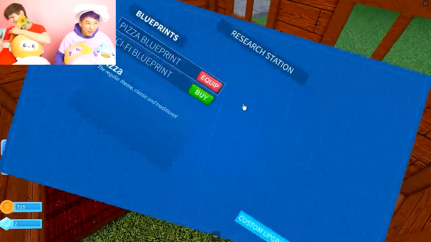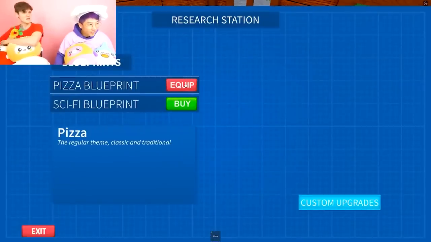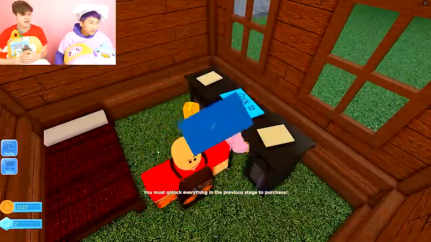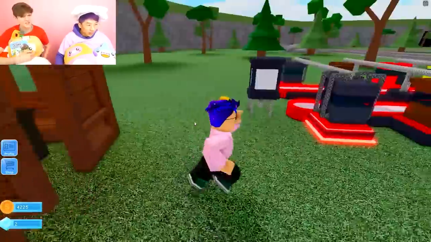Okay, click to open. What is this, bro? Pizza wait, what? Sci-fi blueprint, what is this? Buy? I am so confused, bro. Maybe we're gonna make a sci-fi pizza shack. Alright, he just teleported next to me. That was kind of weird.